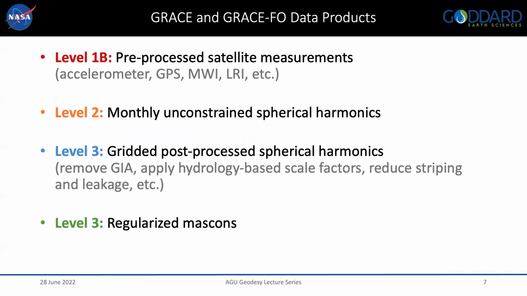And so with this particular talk, I want to focus on the GRACE data products themselves. In order to understand how we have advanced in time, it's helpful to understand the differences in the data products. Today, I'm going to talk about 4 main types of data, and we'll really focus on the last one. But the general theme here is that the lower the level, the harder it is to work with this data, and the more time and effort it takes to put into it. The higher level data is easier to work with and is more scientist ready.